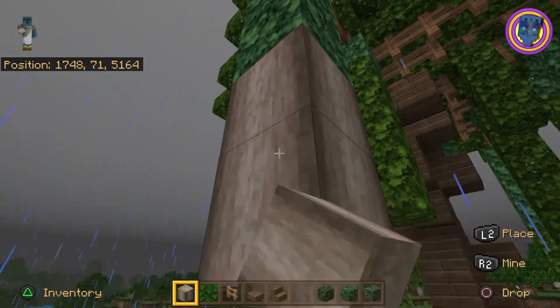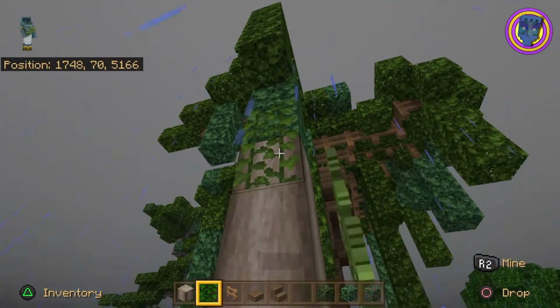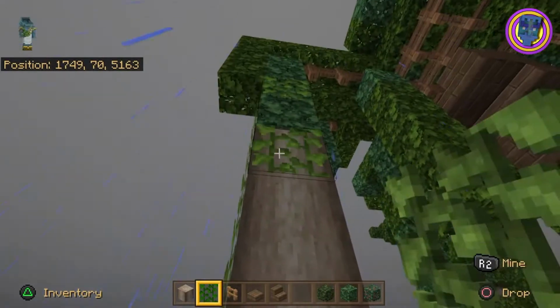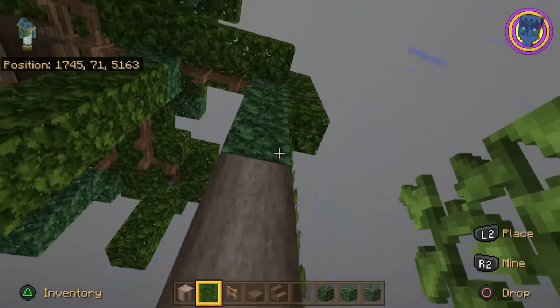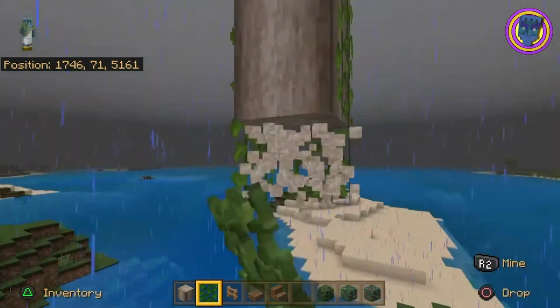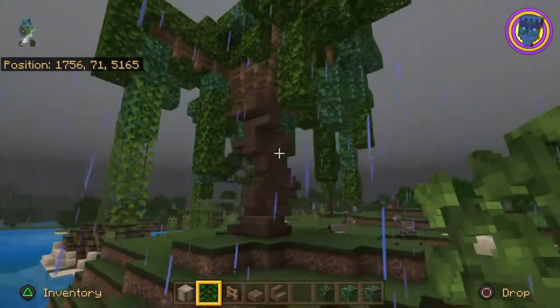If you're impatient and you don't want to wait for the vines to grow, just go ahead and put a block down. Make sure that your vines are attached to the tree somehow through the leaves up top, and then once you're done expanding or pulling down however many vines you want, you can just start breaking all those blocks and it should all stay connected. I'm going to do that all the way around the tree.